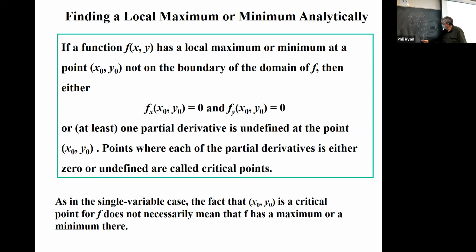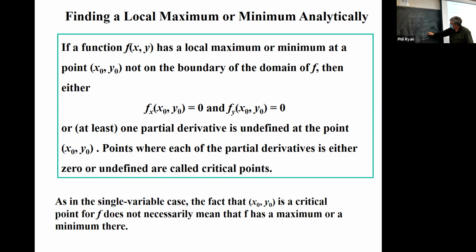Well, it does, because we go in the x direction, and what is it? It's flat. We go in the y direction. What is it? It's flat. So if it's flat in the x direction, and flat in the y direction, around there, it's flat. That's what we expect at an optimal point.